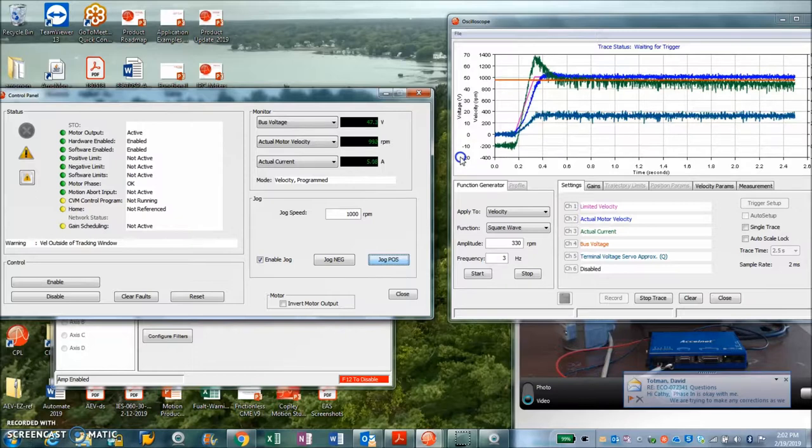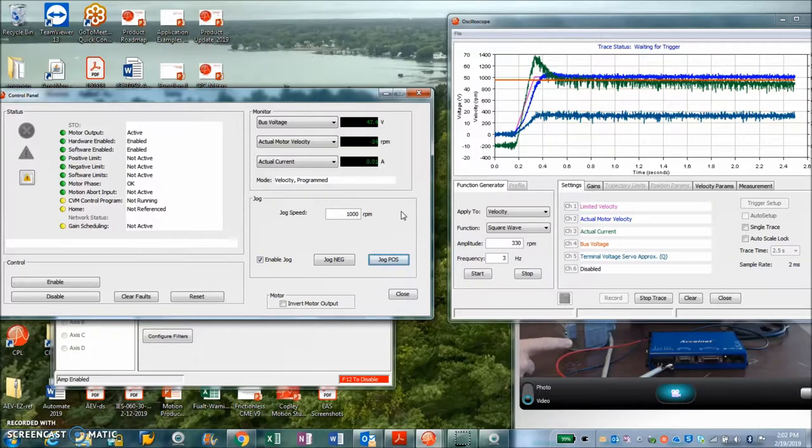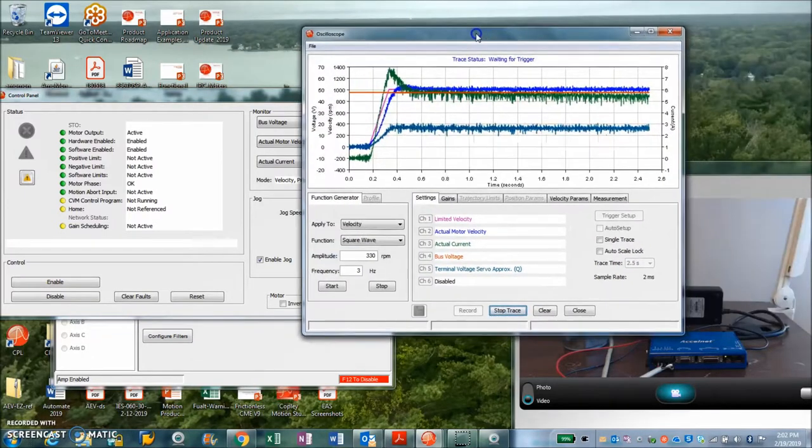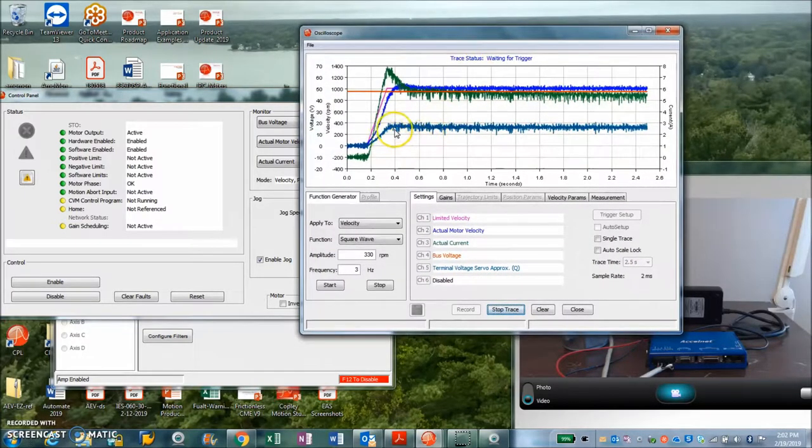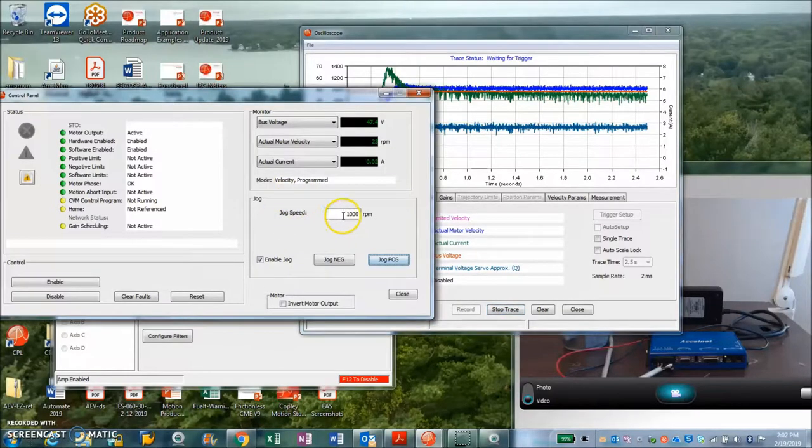It's an estimated speed, 1,000, 2,000. So that may actually be 2,000 RPM. I don't have any encoder on the motor shaft here, so I can't measure it. So that's probably as fast as we want to go. It's hitting about 20 volts, maybe a little bit more, for the back EMF. I'll try a little faster here.